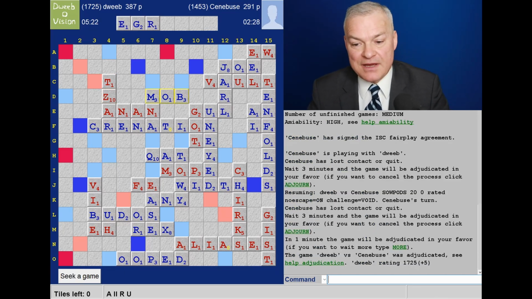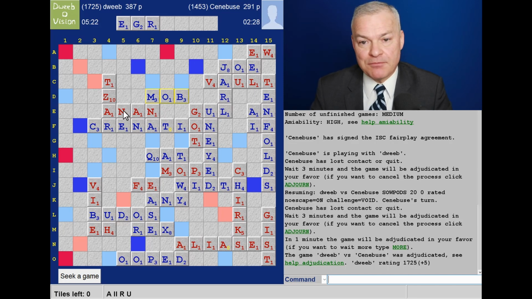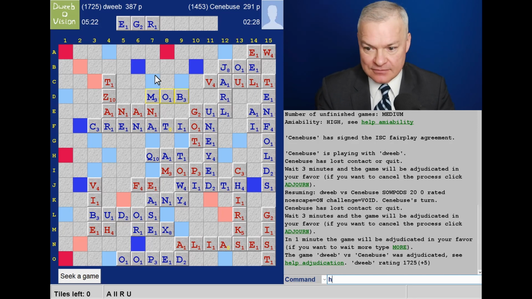And the game has been adjudicated in my favour. Opponent ran their clock down from 10 minutes to 2 minutes without playing and lost contact or quit on 2 occasions. And the game is finally, after all that, adjudicated in my favour. So the final score, 291 to opponent, 387 to me, a winning margin of 96 points. So a huge win. Let's see what I missed.